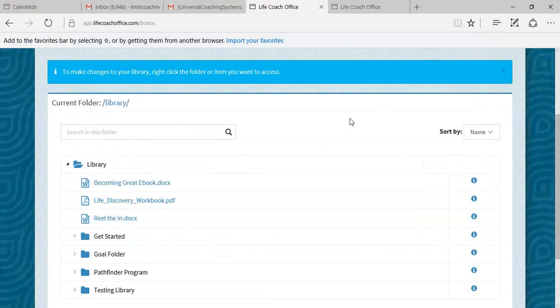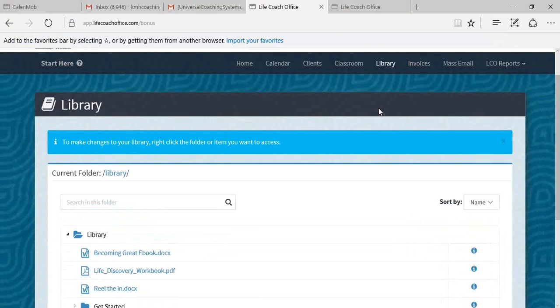So this is something that I'm offering for free. It's a little teaser that I'm putting out there. So there's not going to be a cost associated with it. And because there's no cost associated with it, I don't need to go to customer billing and actually add it as a product or service because there's not going to be an exchange. At least there's not going to be a monetary exchange. What there will be is an informational exchange. They're going to send me their information because I'm going to create a link for it and I'm going to give them this free ebook.